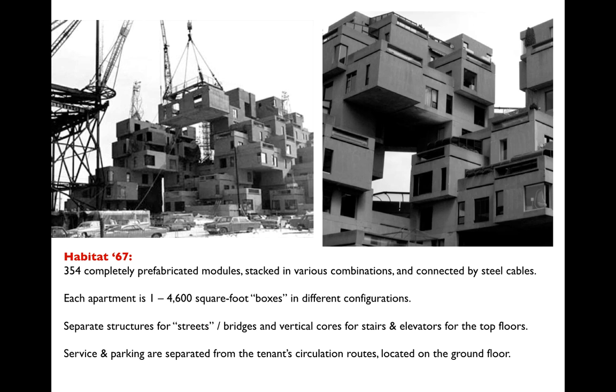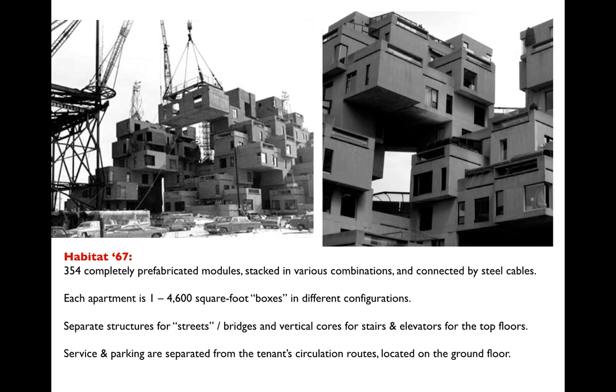A very different kind of setup, but also looking at the way that prefabricated elements can work, comes with this project. This is an experimental housing block in Montreal, Canada, done for Expo 67 by Moshe Safdie, who was, when he designed it, just a graduate student in architecture, and August Commandant, who was an engineer who specialized in pre- and post-tensioned concrete. Safdie's idea was that you could prefabricate all of these apartment units in a factory offsite. You could drive them to the location, and you could use cranes to winch them together.